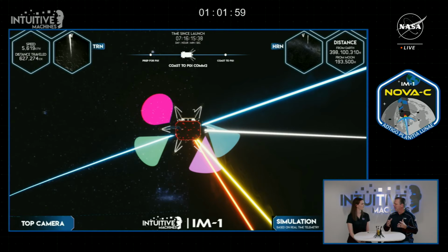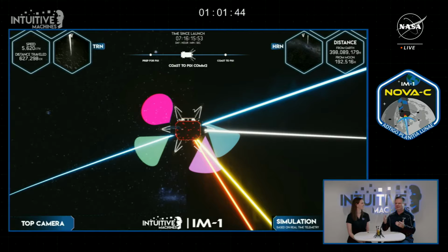lunar space. Okay. Is there anything else that you want to share that has gone into the development of this network? It's really exciting. We've actually been using it this week once we launched Odysseus into space, and we're taking it to the moon. We've been using this network that we tested with NASA systems for the whole week, and it's been incredible to see it work and see it in action. We have a long ways to go with it. We need to add additional satellites to the system so that we can relay data back from the moon. But we think it is the future of humanity in lunar space.